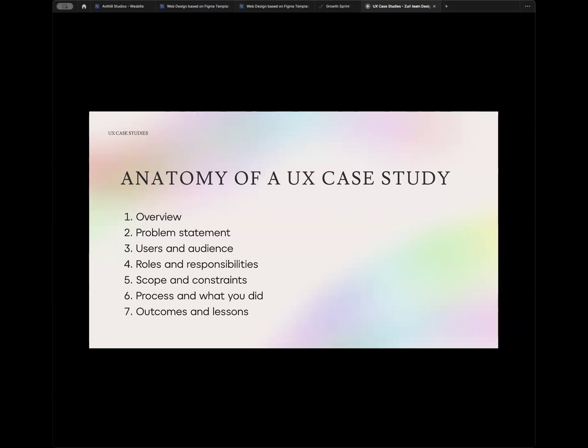So the first thing is the overview. You need to give them a summary of everything. And then the problem statement. Now that you've given us a summary of everything, if I'm drawn in and I want to continue reading, what is the problem that you're trying to solve? Why did this project need to happen? Tell me why. I know sometimes when people ask others why, it might sound like, why is this person asking me why? But we need to know why before I get drawn into everything.